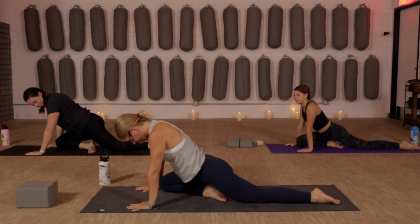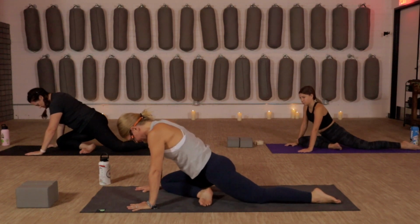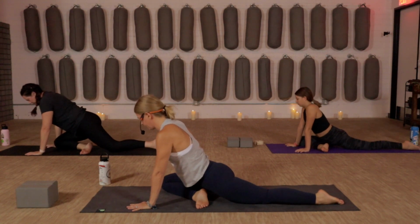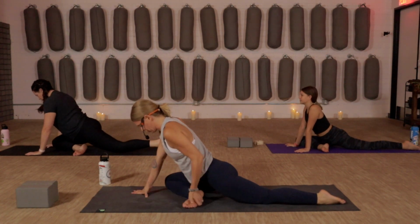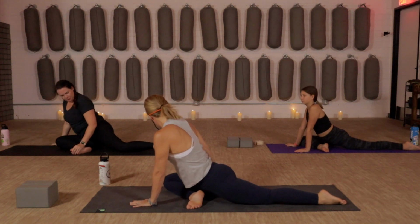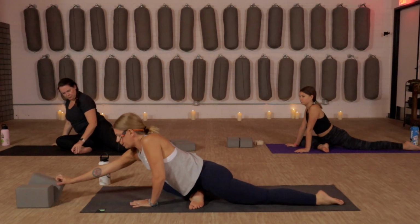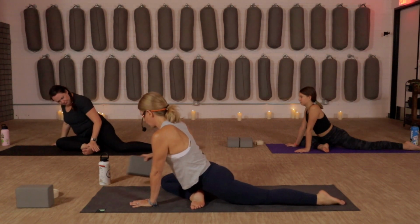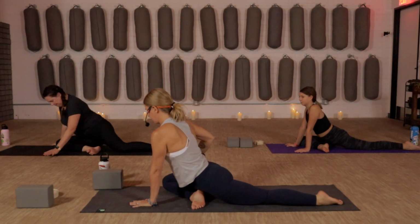You can start to walk that right foot over towards the left side of your mat. That's an option if you need a little bit deeper stretch in your hip, but you don't have to. You can always use your left hand to pull it up a little bit more. If there's a lot of space between your right hip and the mat, you can take a block and stuff that under your hip. And then just keep pulling your right hip back.